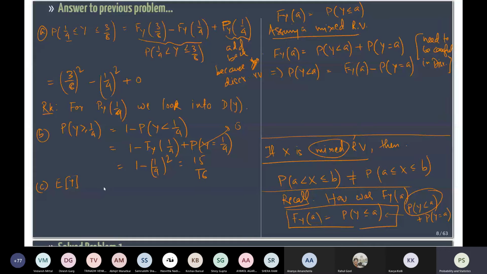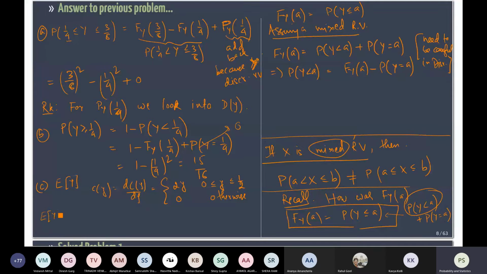So to find the expectation of Y, for expectation we need the PDF, right? So the PDF we know, the PDF of the continuous part. We differentiate the CDF, like we are doing it again. We have seen this before. So this is 2y for 0 less than or equal to y less than or equal to half, and it is 0 otherwise. All right, so now we can find the expectation because the PMF we know for the discrete part. So only this PDF was needed, right?